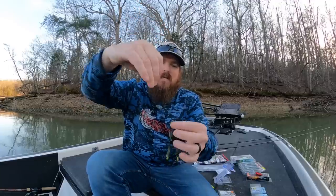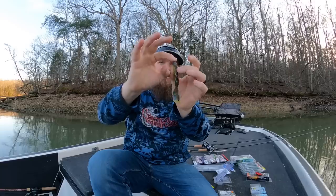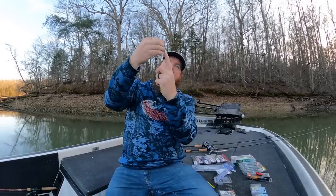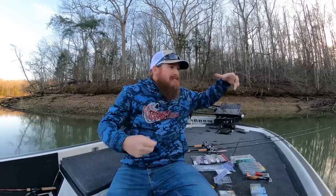So here is that 3/16, that smaller run. Look how well that pairs up to the end of that craw. You see what I'm saying? It just completes the profile, and it's sitting over the top of your knot. So it truly is sitting right down on that bait. For a worm, that narrower profile is a better match and a fit for like really thin worms. But for thicker worms, for like 7, 9, 11-inch worms, or for craws and creatures, this profile, which again to me is reminiscent of this old brand that's been gone forever, this profile just speaks to me.